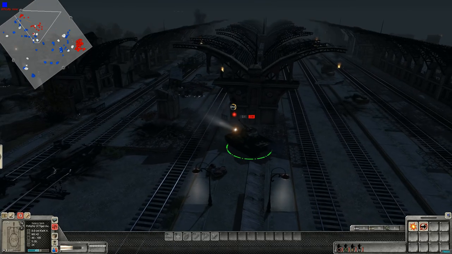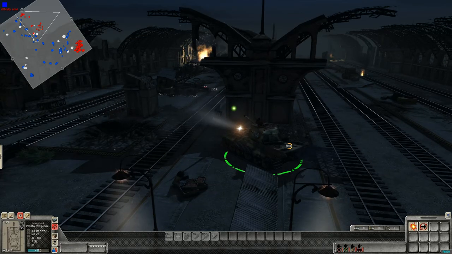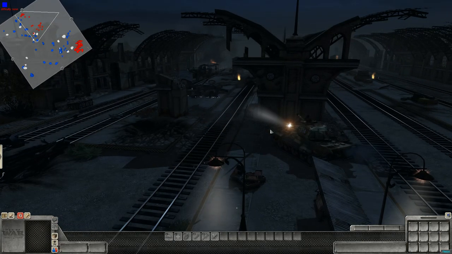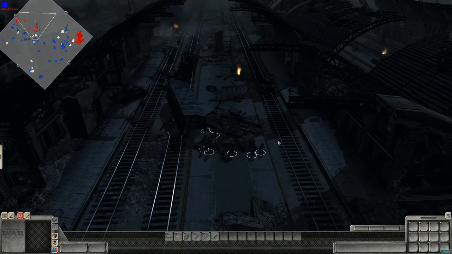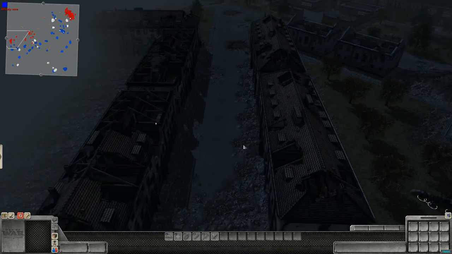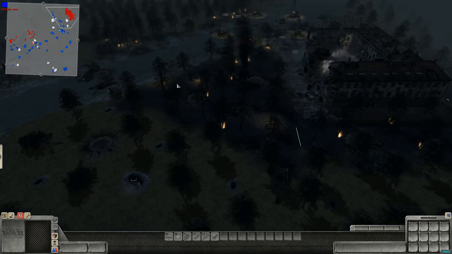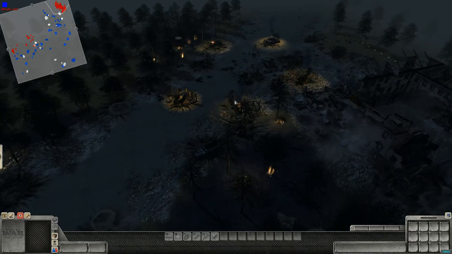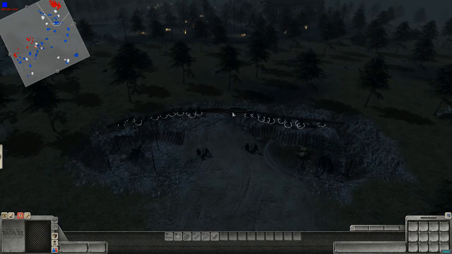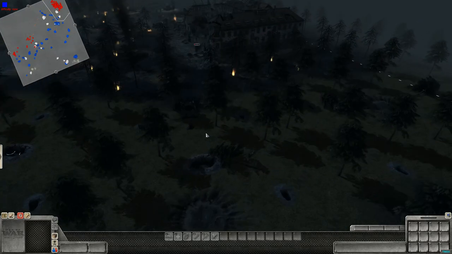Gotcha! Beautiful. Good job. Good job. Good job. Good job. We can hold off against infantry. That's absolutely fine. How are we doing over here? We are just about holding.